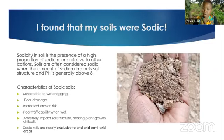Something else about making plant growth difficult. You can actually buy seedlings from somewhere else, come and transplant them in your soil. And guess what happens? The seedling dies. It just dies because it doesn't get enough water. The thing about these sodium ions is that they're not able to help the other nutrients in the soil be released. It's like they bind them. So the nutrition in the soil is normally very low and your crops are not able to do very well.